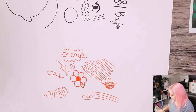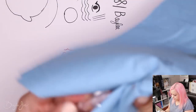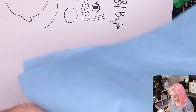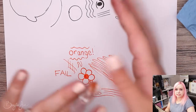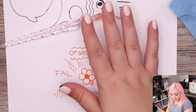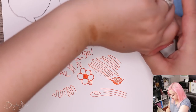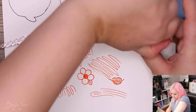Okay, up next, I'm going to try the gold ink. Let's see if I can just wipe this off. It's just orange. It shouldn't affect my gold too much. I'm scared I'm just going to flick it the wrong way and the tip is going to smash against the desk and it's going to break. Just making sure this gold ink is nice and stirred.